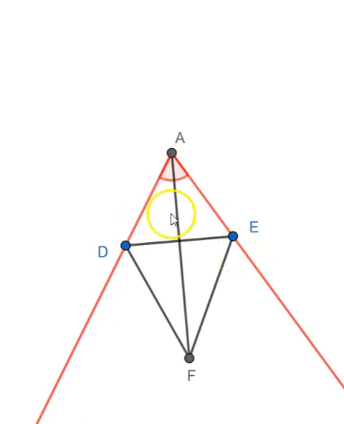Can we use these two triangles? Not really, because we don't know that these two angles are equal, which is what we have to prove. We know that AD is equal to AE because it is the radius of the same circle. So we know these two are equal. This is a common side, but we don't know that these two are equal. One other thing that we know is that this angle is equal to this angle because the sides are equal, so opposite angles will be equal.